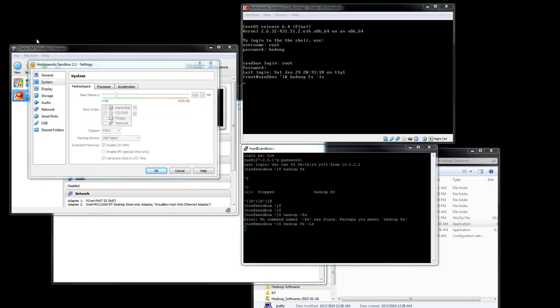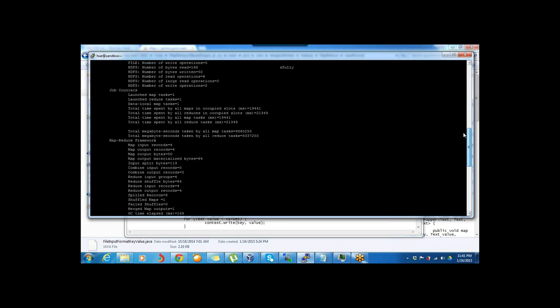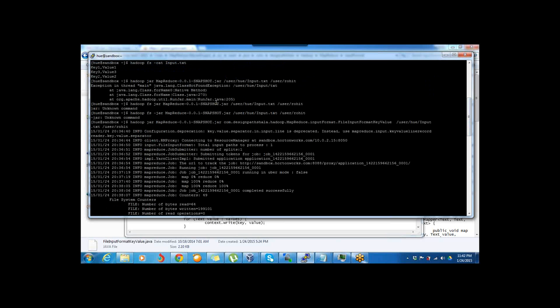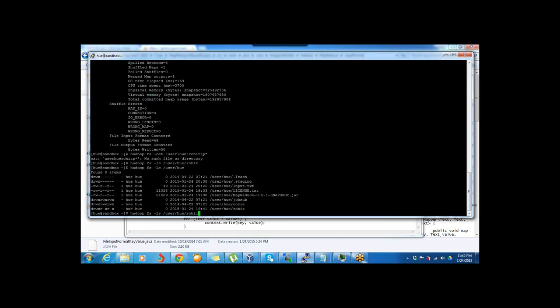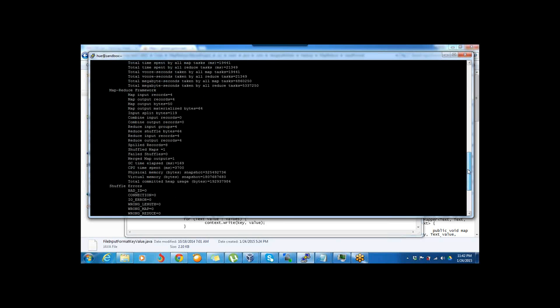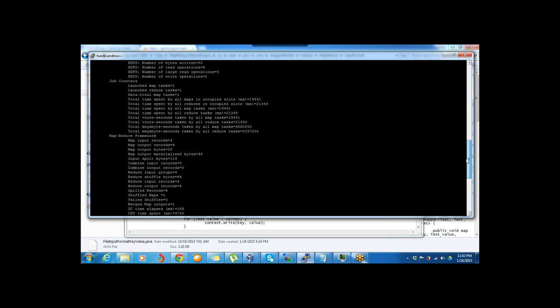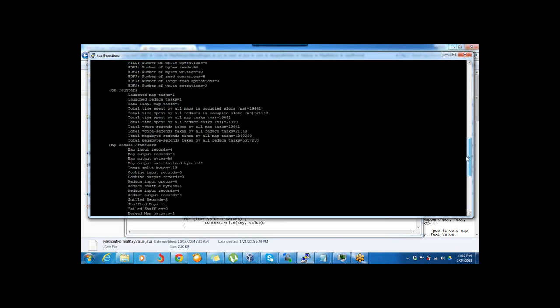Hi Rohit, I'm at your screen. Yeah, Miraj. So you see, you helped me to run it. I gave this command, right? Here is my input file and here is my output folder path. So when I go into that folder, I don't see any output created. Okay, just go a little bit up before that. More up. So the mapper has read 4 records. There are 4 lines. Okay, it has done the process. Okay, just go down now.